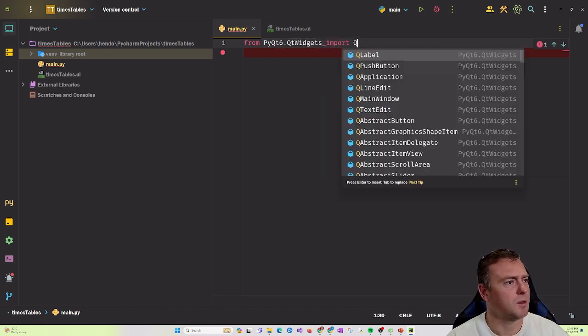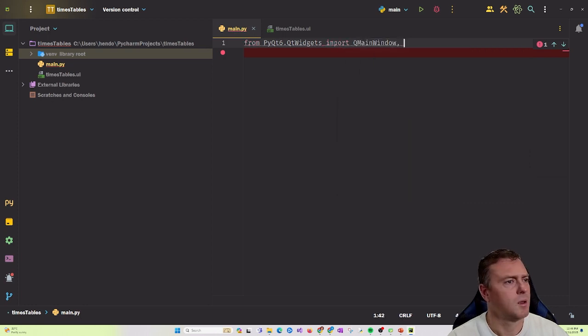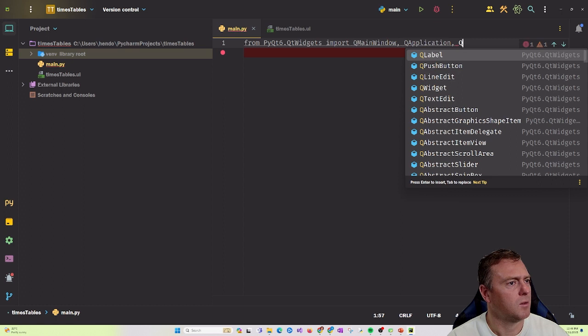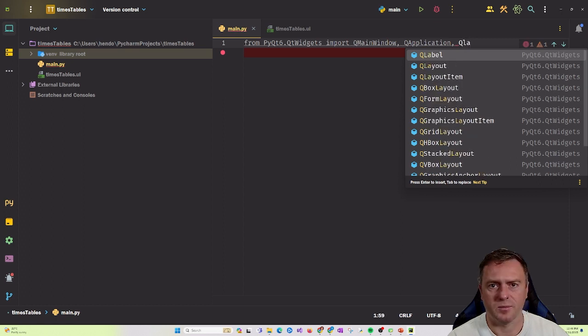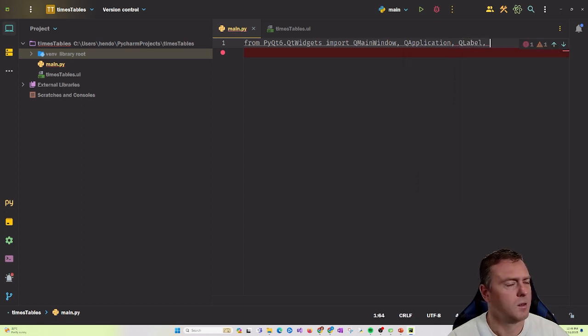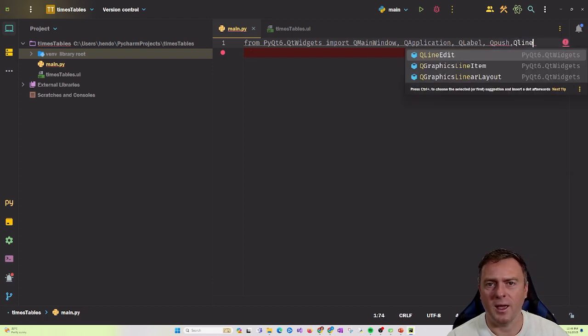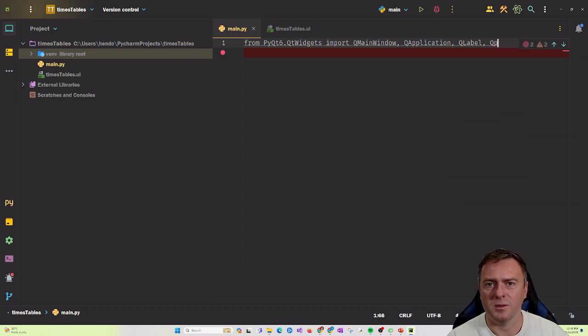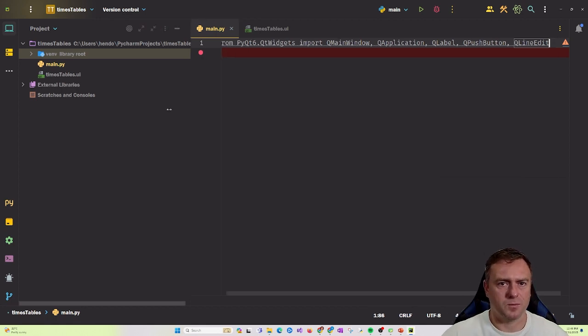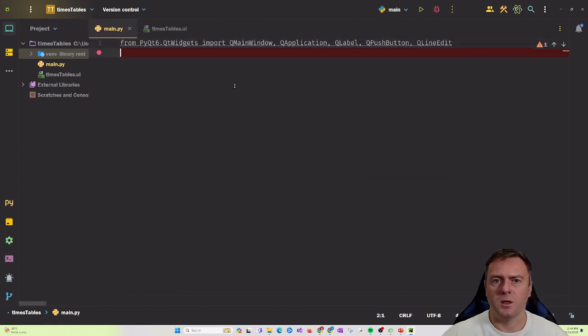We want to import the QMainWindow, the QApplication, the QLabel, the QPushButton, and the QLineEdit. Cool. Then we want to import the uic.